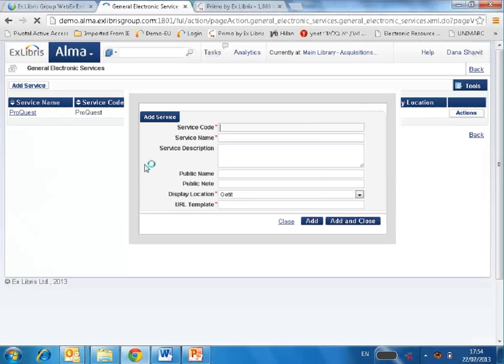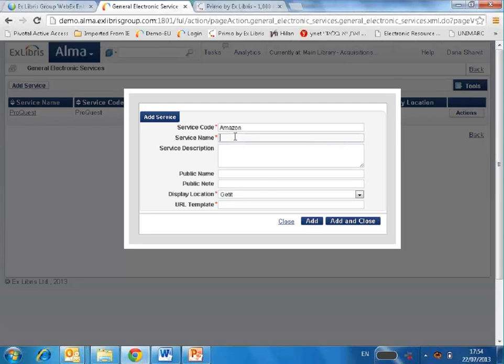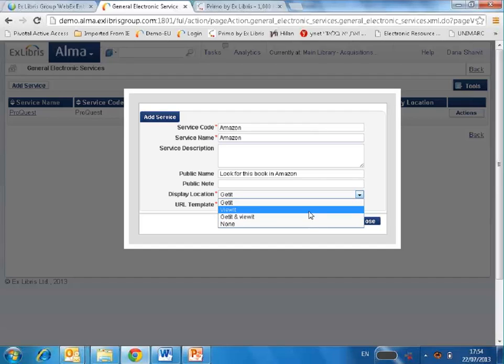I'm going to call it Amazon. I'm going to provide it a description: look for this book in Amazon. And I want it to display in the View It tab.